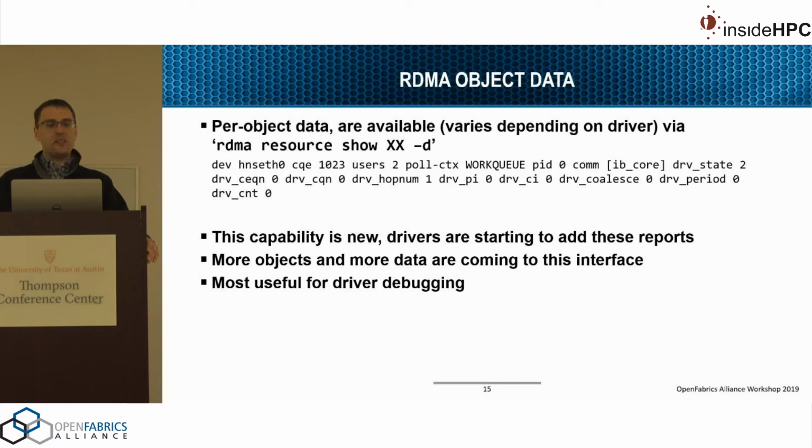Another new feature that's come in the last approximately year is the ability for the drivers to supply information. This is not intended to be counter information, but just information from the driver about the object. So this is from an HNS device, and it's showing you that there's debugging information for their CQ. So we've got some of their internal driver data visible here in the debugging output, and this can help diagnose driver problems. If your driver gets into a weird state, this debugging information can really help you. I don't know much about exactly what they're debugging here with the HNS, but it looks interesting. Most of the numbers are zero. I assume that's good.